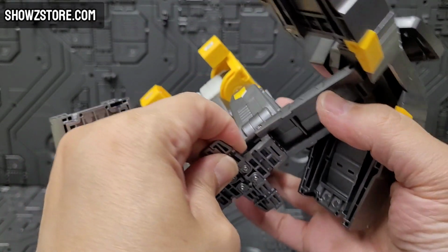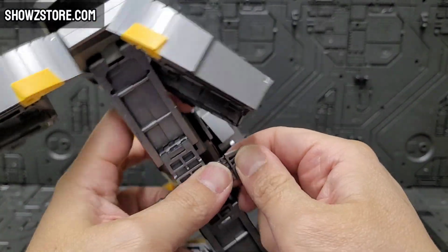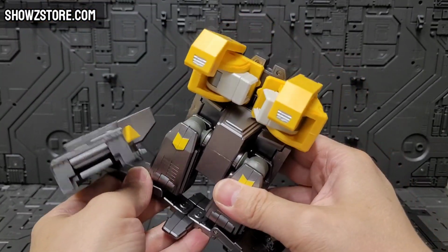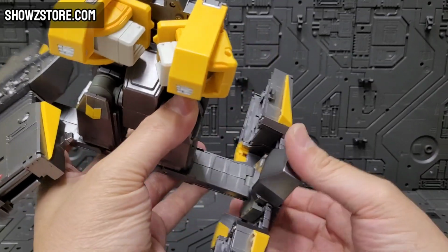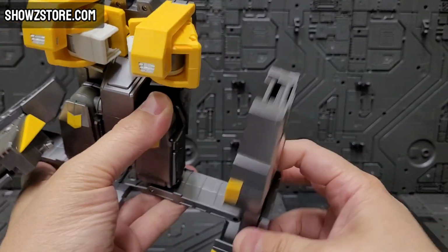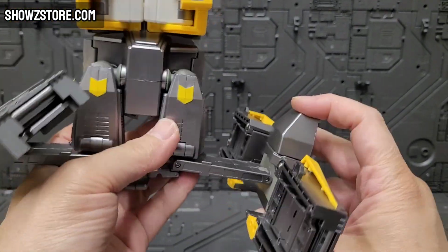Top and bottom. Yeah, I was going to say, in terms of the Omega Supreme at the Legends scale, I think New Age is the only one who has done it, right? I mean, I know Mech Fans Toys did one from back in the day. Hold up for a second. That's going on right now.